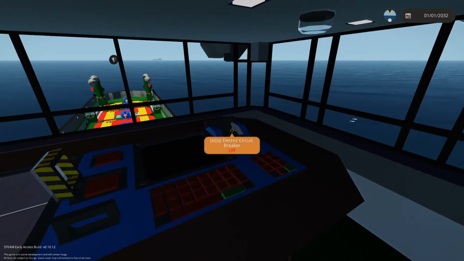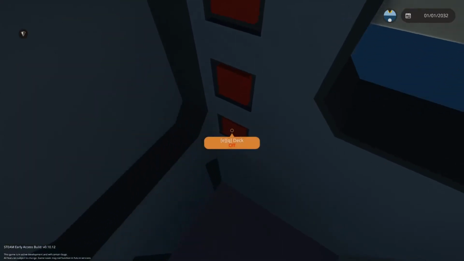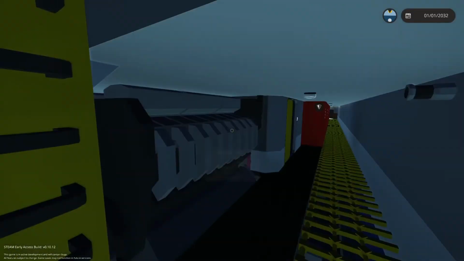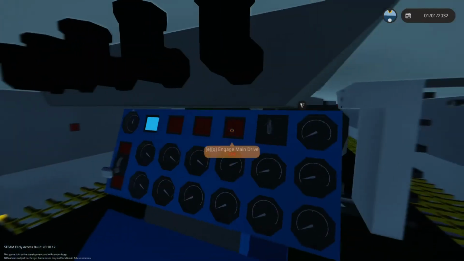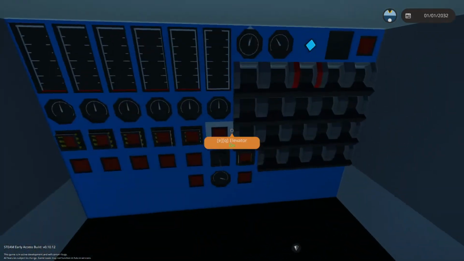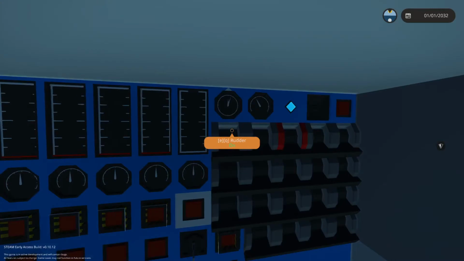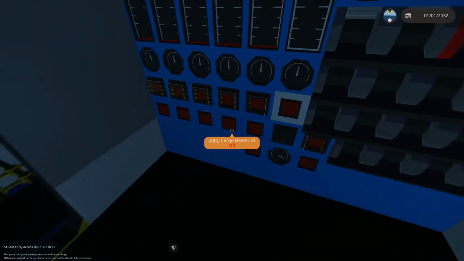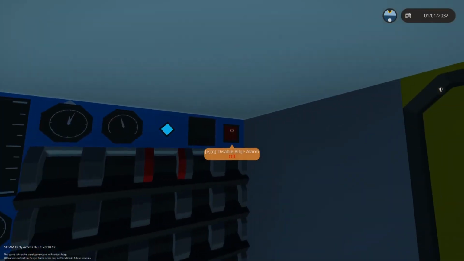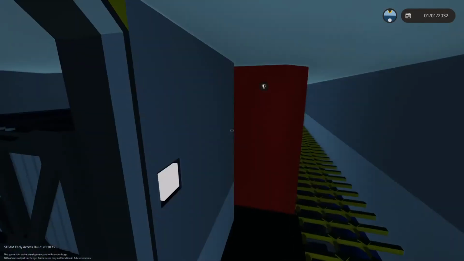Okay, that does nothing. I don't know what to do here. Hey, let's go down to the bottom. I wanna find it. Where is it? I wanna disarm that alarm right now. It's so annoying. Okay, there we go. Okay, pumps are on. We should be fine.